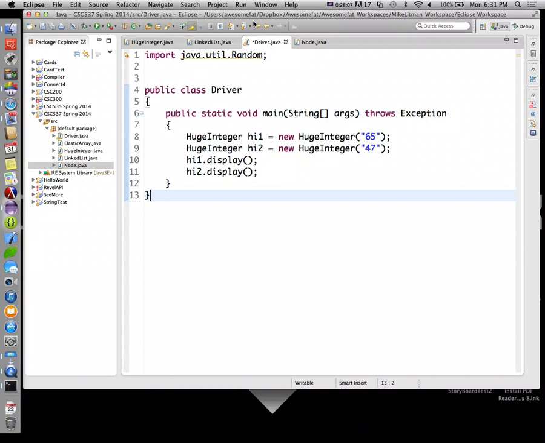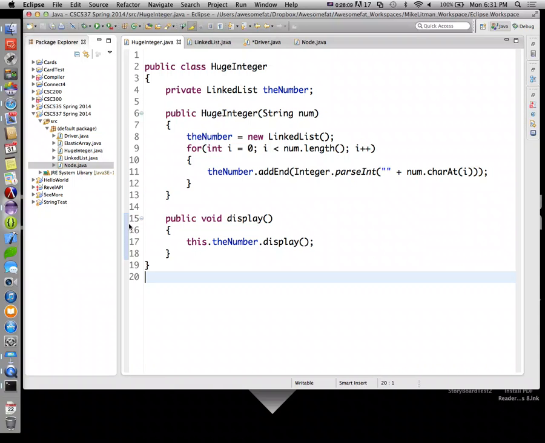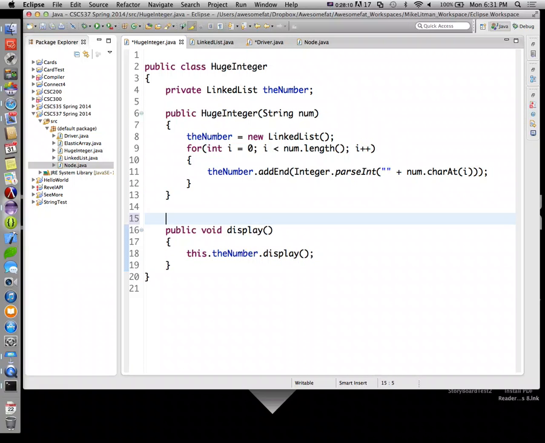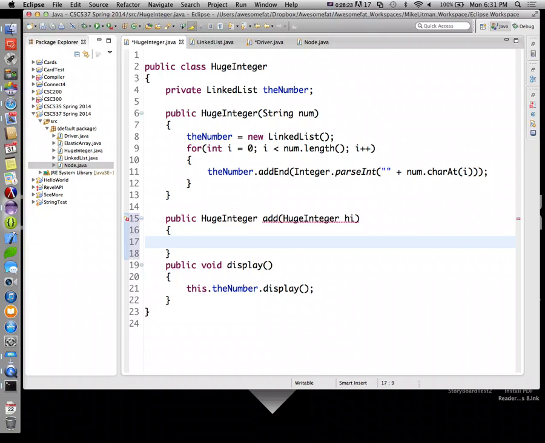So we'll go back into our huge integer. We're going to add a public huge integer add method that takes a huge integer as a parameter, and it adds this guy to the huge integer. This guy is an instance of huge integer.